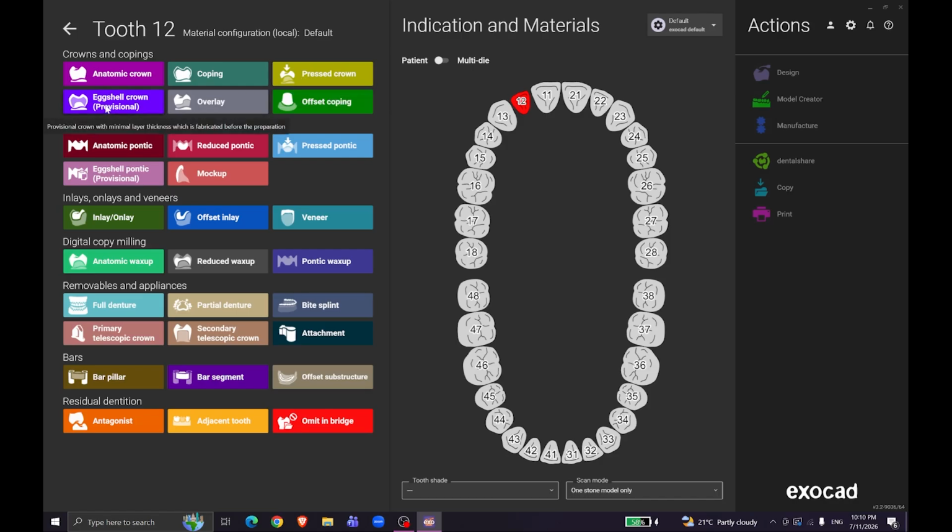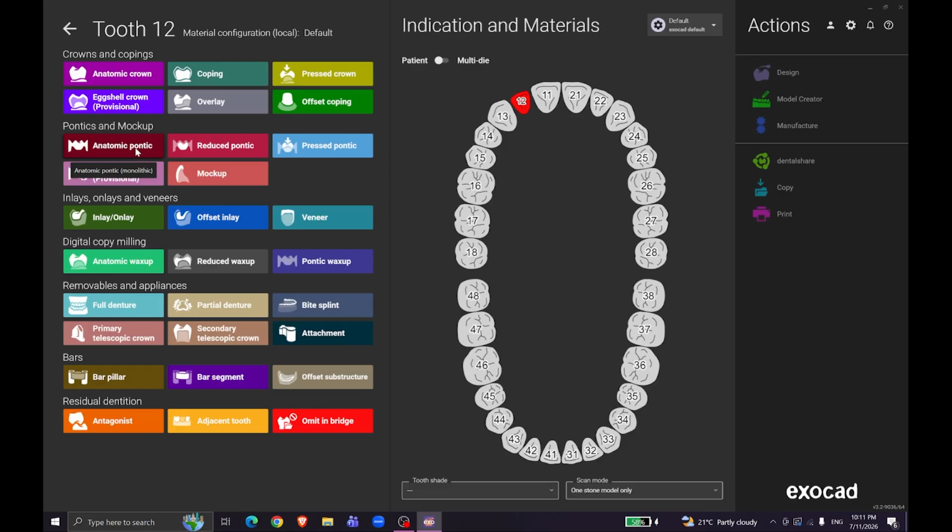I never use that option actually. I never used the actual crown. I never used overlay. I never used offset copying. Offset copying you can use if you have only one frame crown. It's the same as copying, but here you can choose not to reduce it. Here it's going to reduce it automatically, so it's just going to be the framework of the crown, and you can put porcelain or whatever on top. Probably just porcelain.